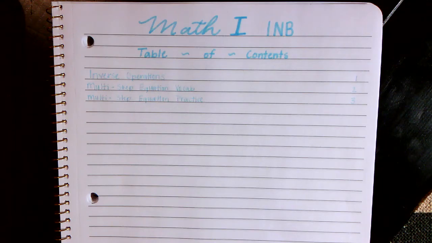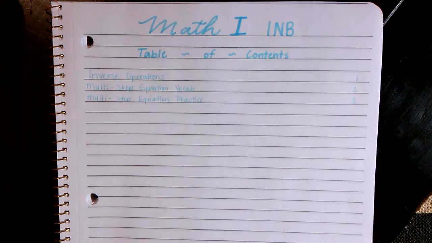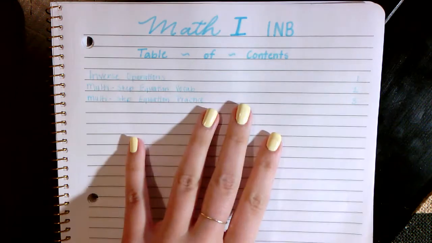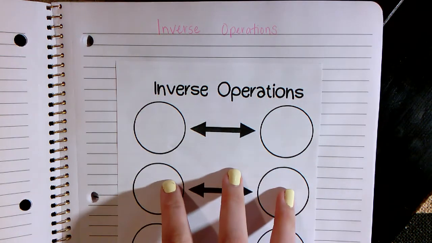But I am going to turn the camera down to my notes now at this time and let you guys see how all that needs to look, and we'll go through the notes together today. Okay, so when I first open up my notebook, the very first page is going to be my table of contents. I have left 2 empty pages for this, so this would be page 1, page 2, still for the table of contents, and then we'll start our notes on the 3rd actual page within the notebook, just to leave room in case you guys write big.